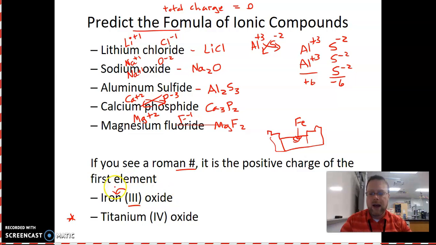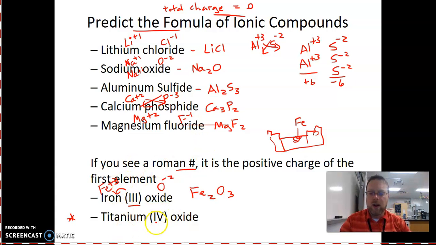So we know that the Fe iron is a +3 in this scenario, and the oxygen over here is predictably -2. And so if you used your crisscross method, you could say, okay, there's got to be 2 irons and 3 oxygens in the formula. The reason for this, again, is that the total charge has to add up to 0. Two +3s would be +6, and 3 -2s would be -6, so the 2 charges are balanced there.